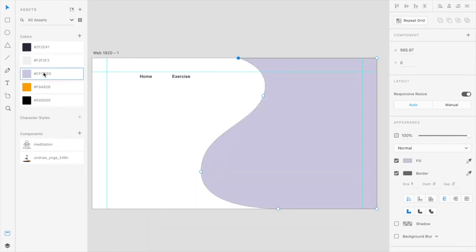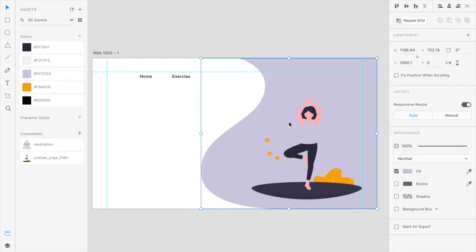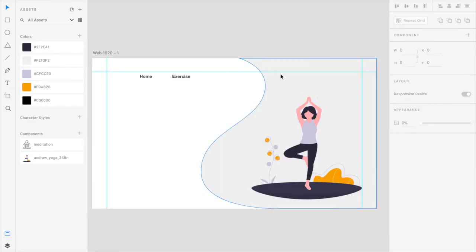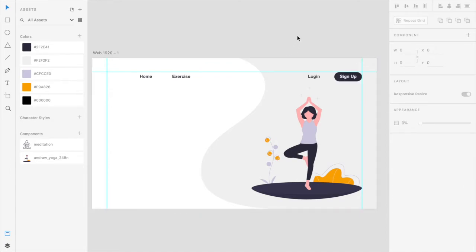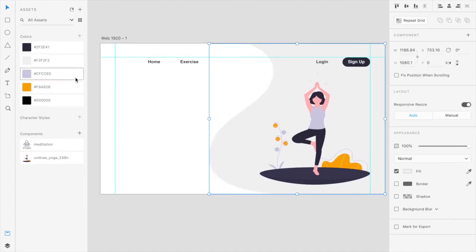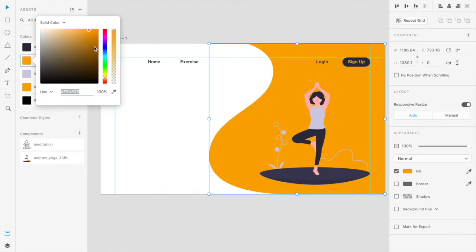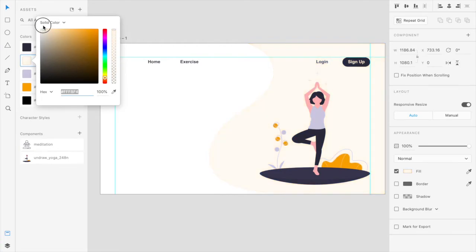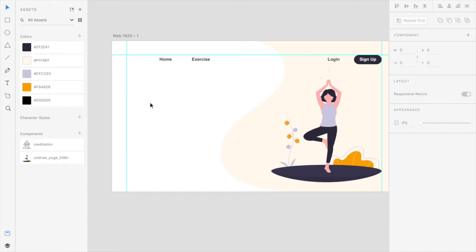Now I'll fill it with the color that we have right now. It doesn't look nice, so I'll change the color. I'll make it a bit light. As you can see, there's a certain illusion. So I'll double click it and go to the colors, and I'll click on edit. Then let's pick that yellow color that you can see on the bottom and move it to the light yellow side, and you can see it looks much better than the previous one.